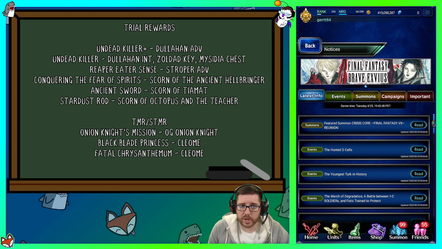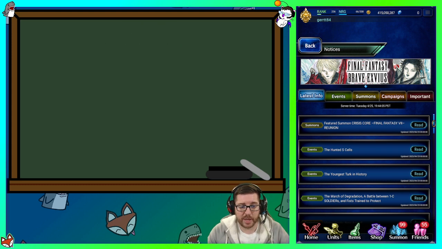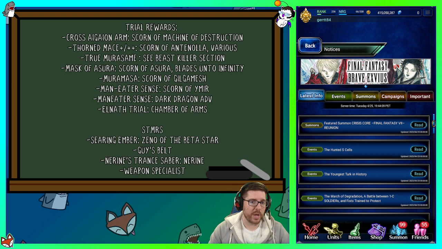These are not as good, but the 75% materials that you can pick up and craft are fairly good. Even though Conquering the Fear of Spirits is only physical type, in terms of physical mages, that's not necessarily a bad thing. So we'll show you how to get that one tonight, using a bunch of free units basically and some old units. And then humans, we talk human every week. It feels like there's a bunch there.